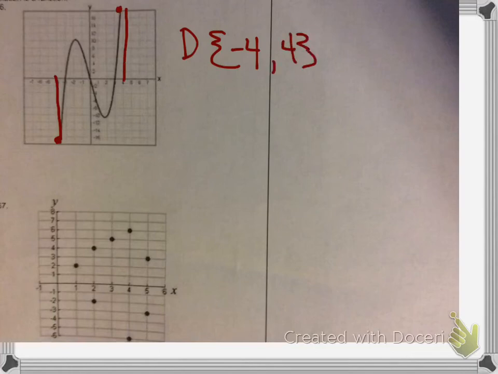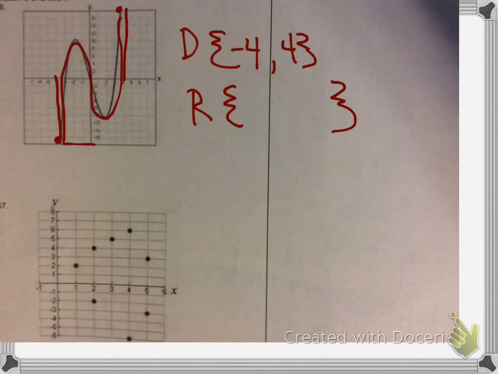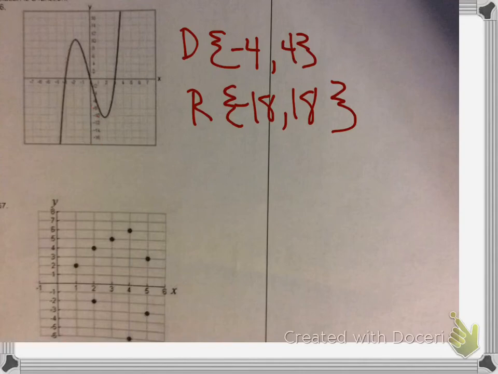So there's your domain. Your range, and the reason why we're doing it like this is because that covers every point in between. The range is the low and the high. If you look here, this one goes down here and up here. Now these are going by 2s. Look at the scale, it's going by 2s. So that means this is -18 to +18. So pay attention to the scale. Now, if I don't mention the scale, or if you don't see any numbers there, presume it goes by 1.